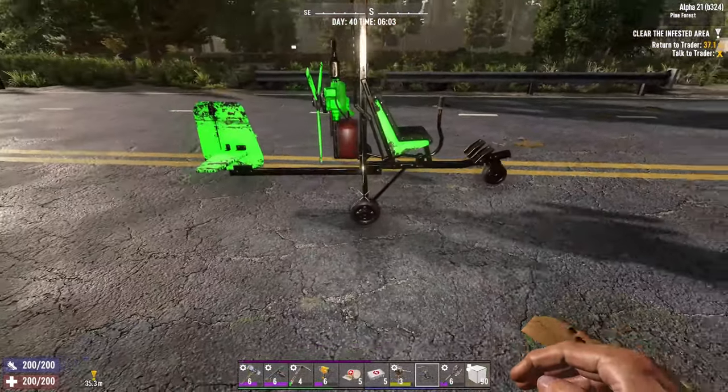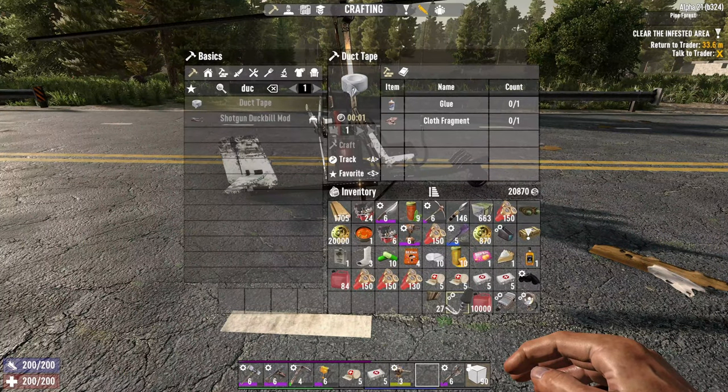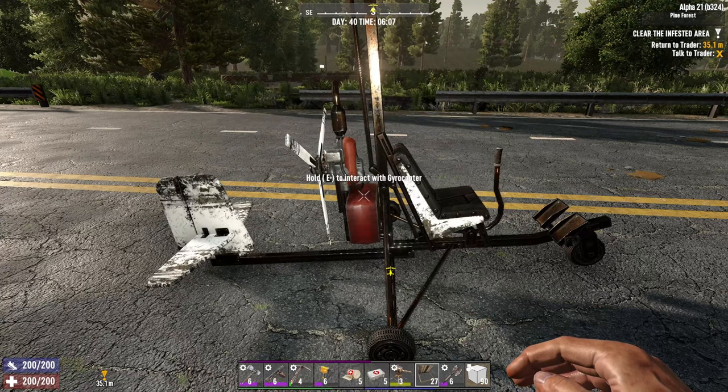I'm Zystars, and we are mobile, baby. Look at this beautiful bastard. Let's pop this open, drop these in I made last night. Oh, you can't put that in. Okay.